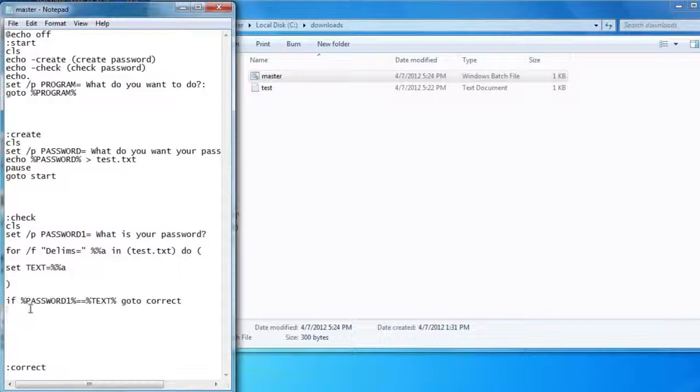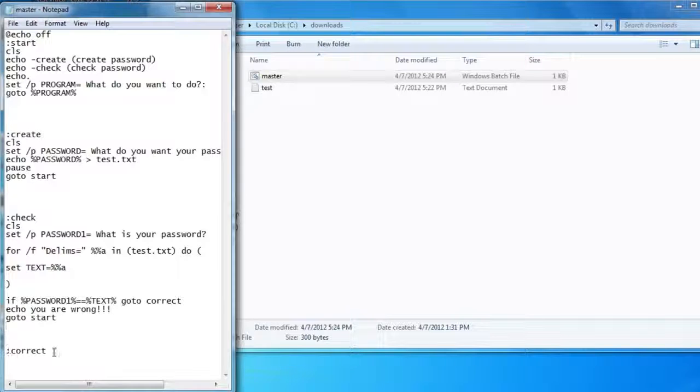Let's go to if it's wrong. So if it's wrong, it's just going to keep on going. It's not going to jump to correct. So right below here should be what is if it's incorrect. So let's do echo you are wrong, just like that. And let's have it go back to the start. So go to start, just like that.